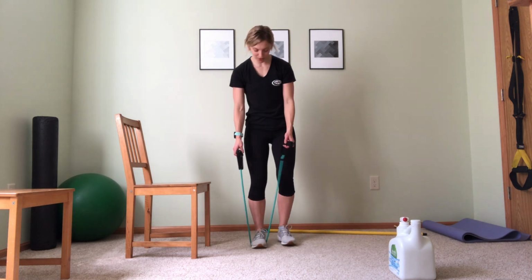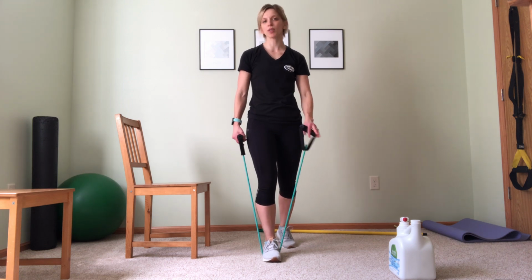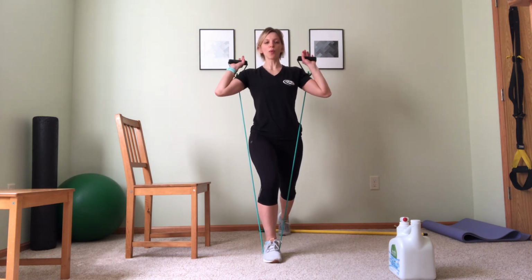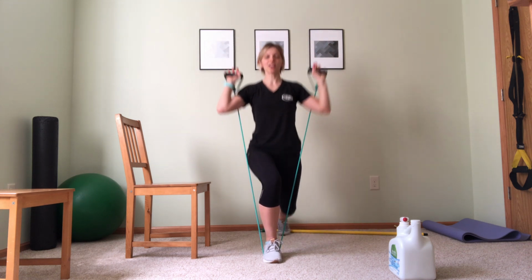Okay, last round through these. Either foot forward, we're gonna switch halfway through, so at about the 20-ish second mark. So feet are going wide, have your weights handy, ready, set, begin. Down and press it up. We're lunging down and up.